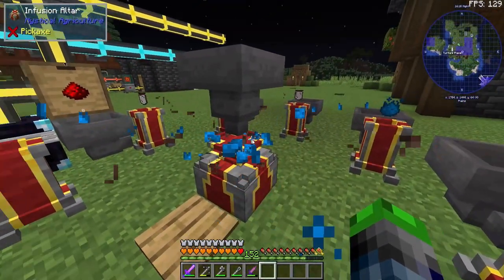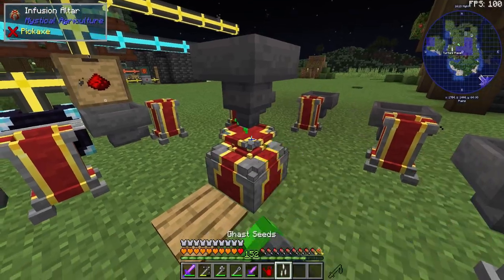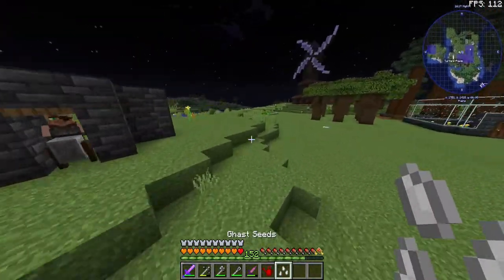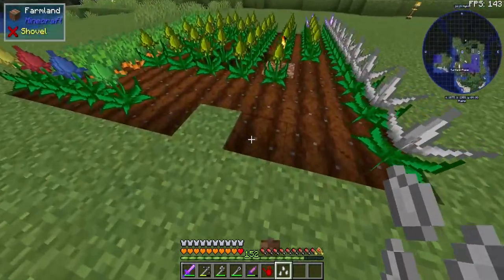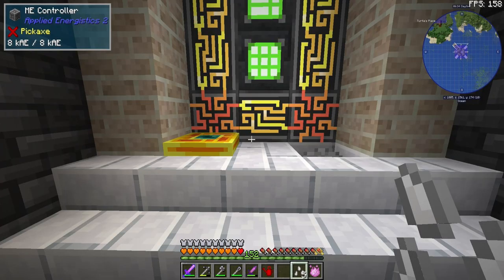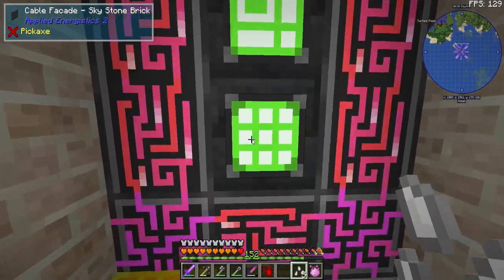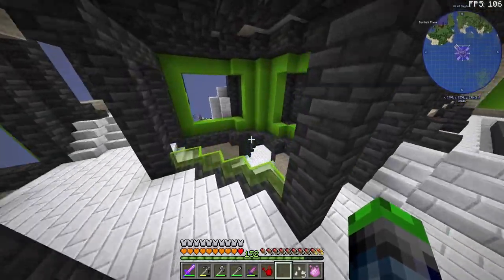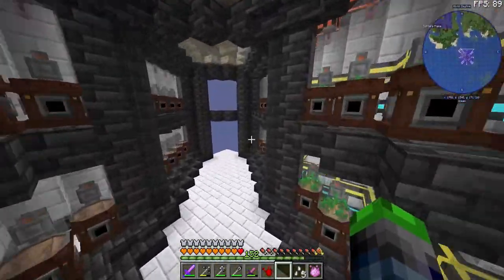We're gonna have our ghast tiers. I have my handy dandy watering can, and I'm gonna go over here. And we are going to start farming this stuff up. I'm super excited. Here we go. Alrighty. So we do have the seeds here. But again, I just remembered that we already have the essence there.